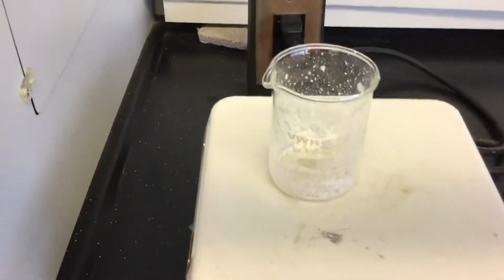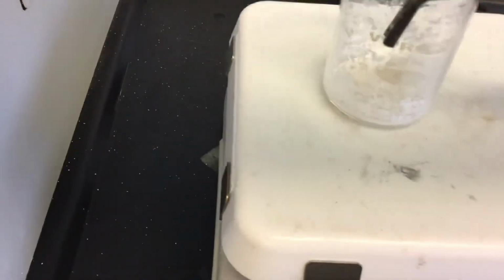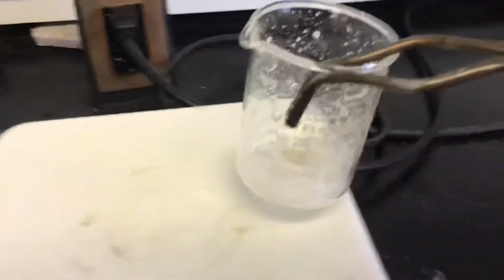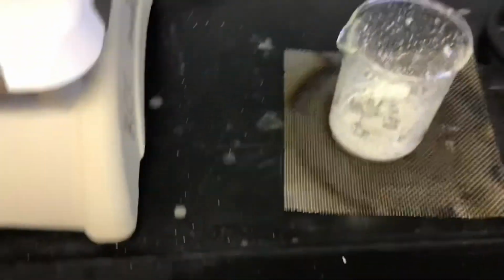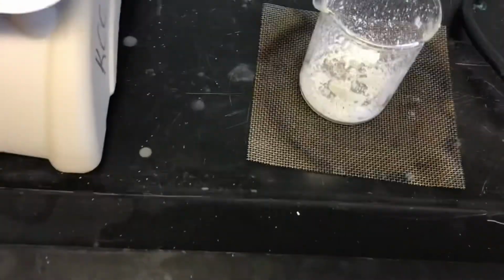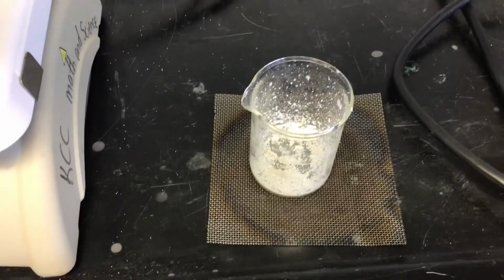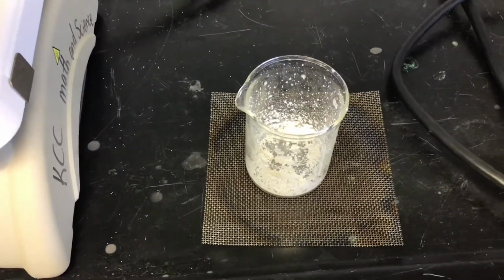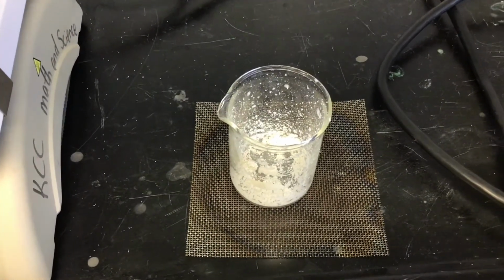Okay, it looks like there's no more condensation. It is all dry. So I'm going to take this beaker and put it on this wire gauze. Okay, so we're going to let that cool down. I'm going to turn off this hot plate. We're going to let that cool, and when it cools down, we will get the mass of that beaker 2 with the salt in it.